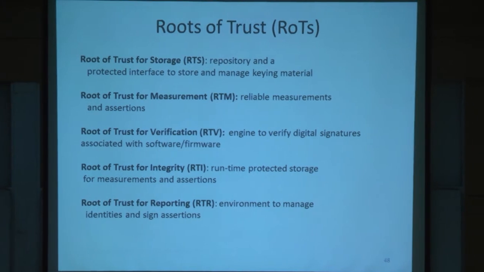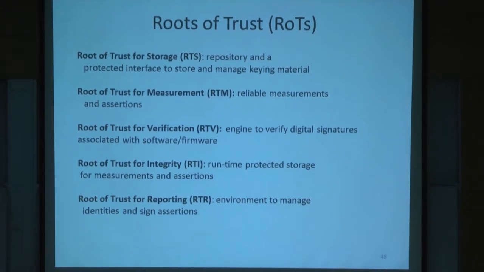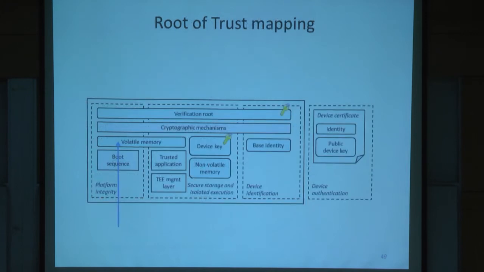So maybe the best way to understand these different roots of trust is to actually map that to the figure that we had in the beginning about what constitutes a TEE. Right. So if you remember, we had a picture like this. So there's some animation problem here that this is missing. So roots of trust for storage. If you want to build secure storage, then you have to unconditionally trust the device key that it's protected, and you have to trust the cryptographic mechanisms. Right? So that constitutes the root of trust for storage.